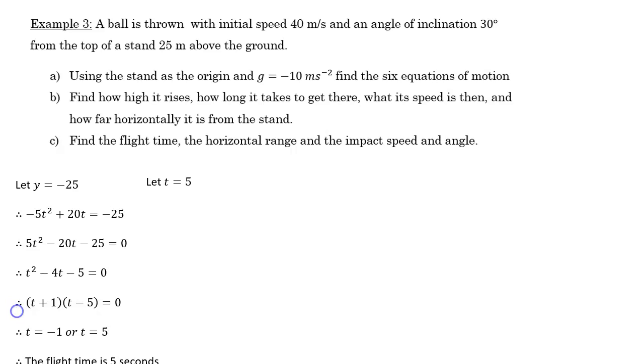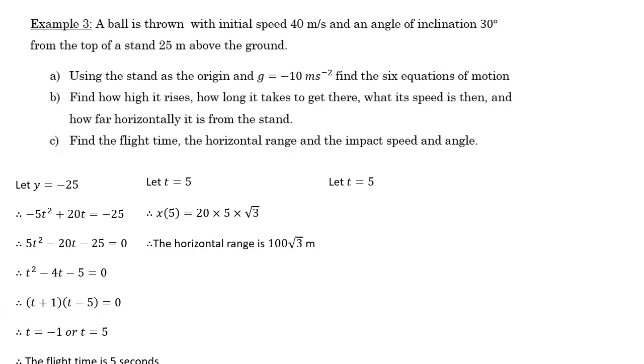Given that the ball will hit the ground 5 seconds after it's thrown, and knowing that the ball travels across horizontally at a constant 20 root 3 meters per second, substituting t equals 5 into our velocity equation, we find the horizontal range is 100 root 3 meters. So after 5 seconds, the ball has traveled across 100 root 3 meters and then hit the ground.